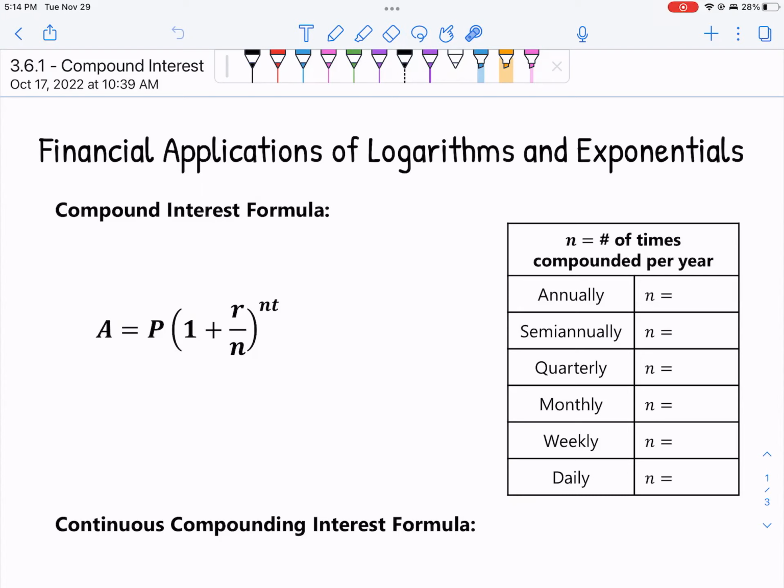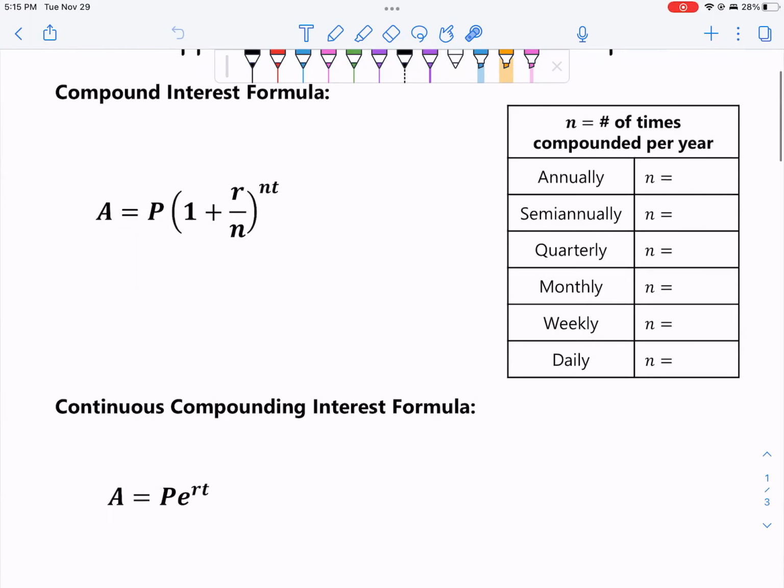For this section, there are two really big formulas. There's the compound interest formula, where you compound a certain number of times each year. That's going to be this formula here, and I will break it down, don't worry. And then there is the continuous compounding interest formula. This is the A equals Pert thing: A equals P times e to the rt. This formula is going to get repeated in every single section. It's the same formula used in different ways. Again, we'll get to that.